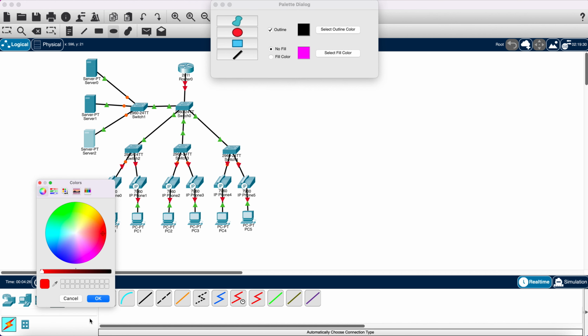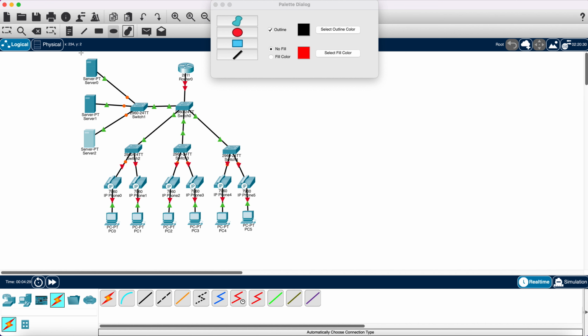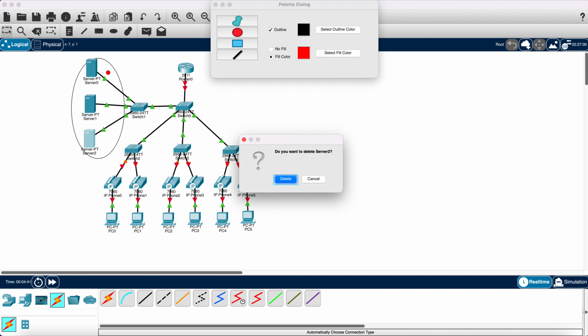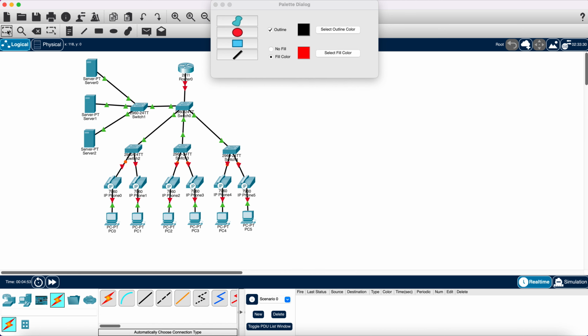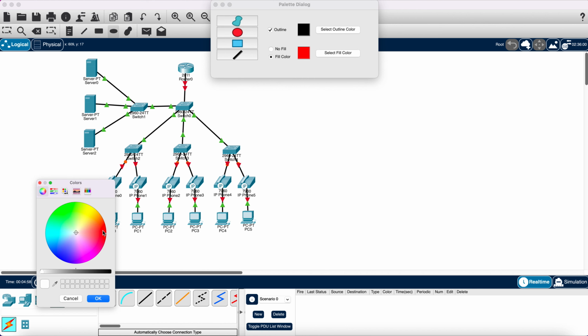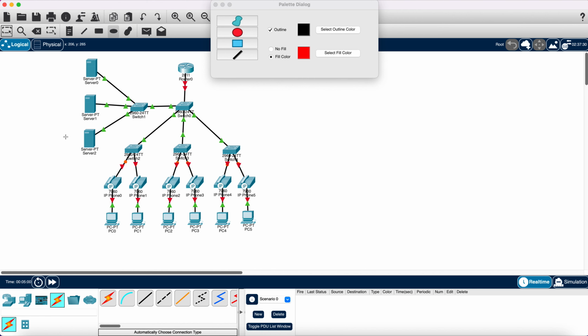So let's start with red for server. So red for server.